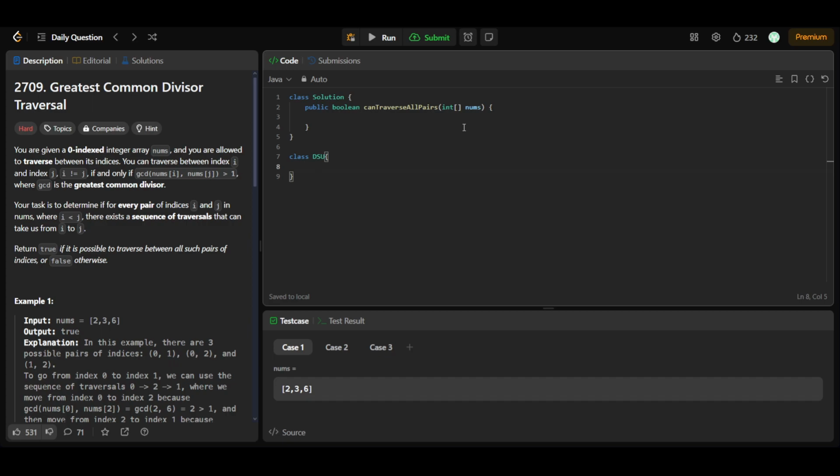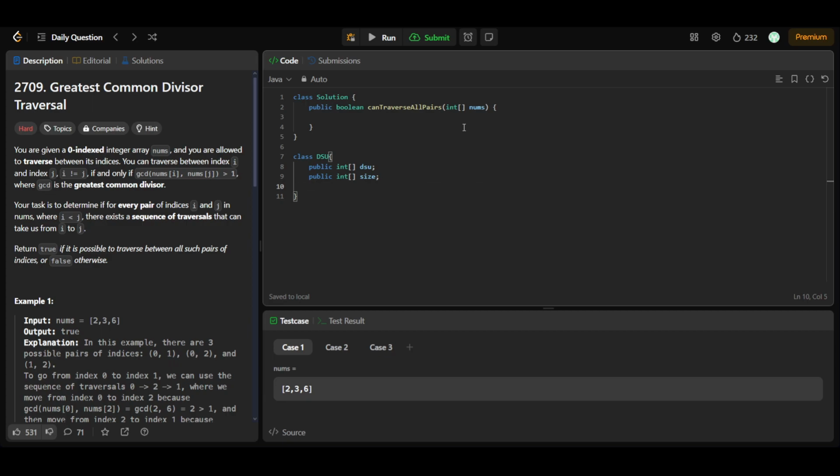Okay, and in this we'll be having a public array, let's call it DSU, disjoint set union, and also an array of the size, public int size. Then let's initialize this DSU set.